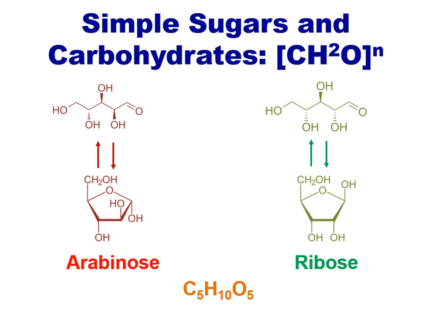So here you can see that we can take those same 5 carbons, 10 hydrogens, and 5 oxygens and arrange them in different ways. Some of these monosaccharides will typically exist in ring form. Here is an example of arabinose and ribose. You can note that they have somewhat different chemical structures.